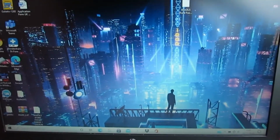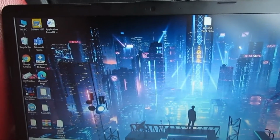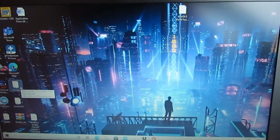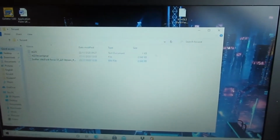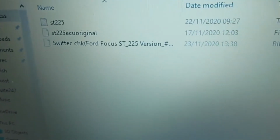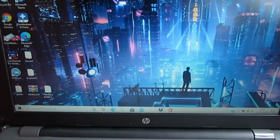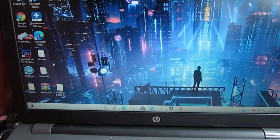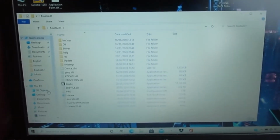Okay, welcome back. This is going to be the last time I am going to try myself. I've been in constant contact with Postal Remaps, and they've managed to do me a completely new file. There's a problem with cloned KESS units, which can vary with problems, but apparently it also varies with different cars whether there is a problem.